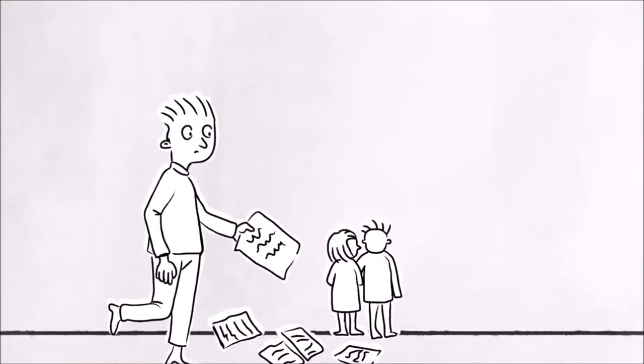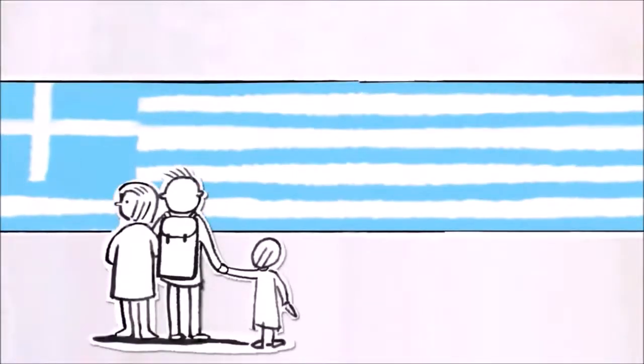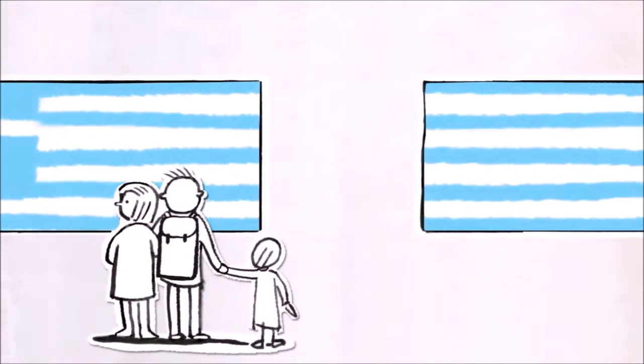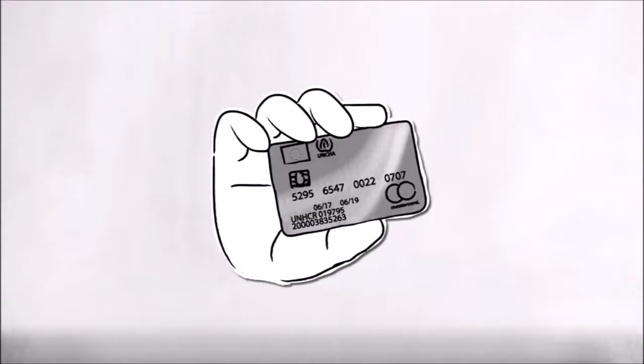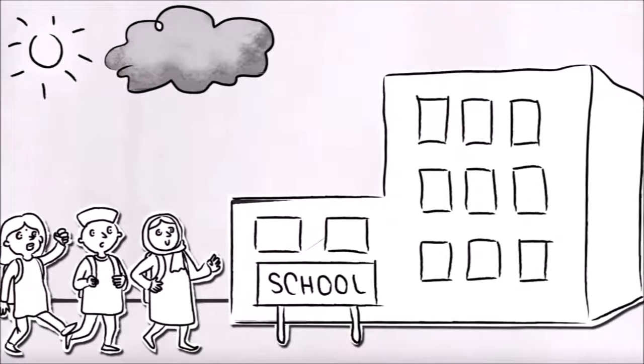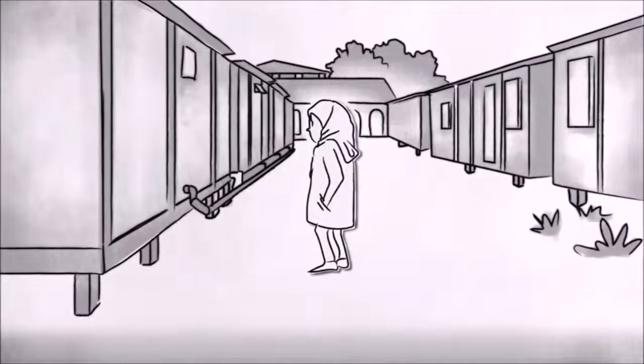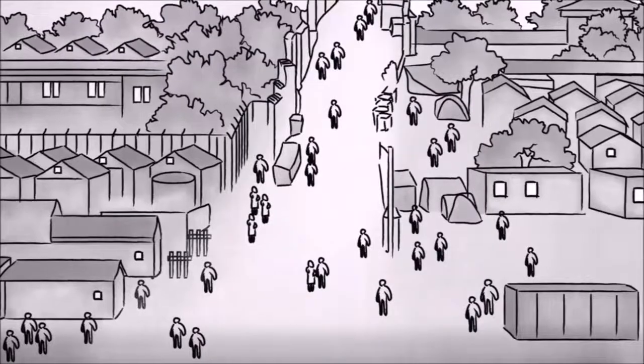Pre-registration gives you certain rights. You can live legally in Greece until the Asylum Service has made a decision on your asylum claim. You can move freely in Greece. You can access the cash programme. Your children can go to school. You are entitled to stay in a camp or accommodation on the mainland for free.